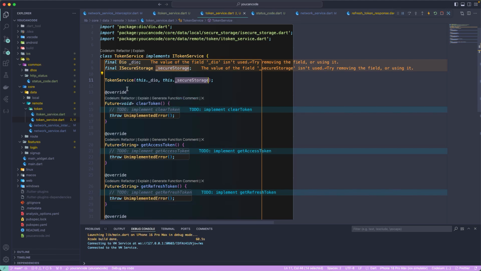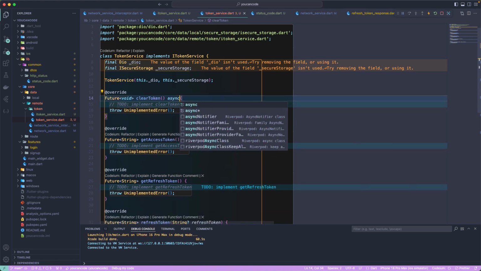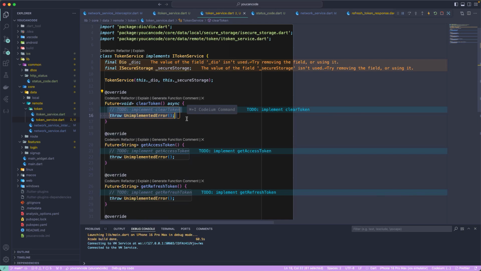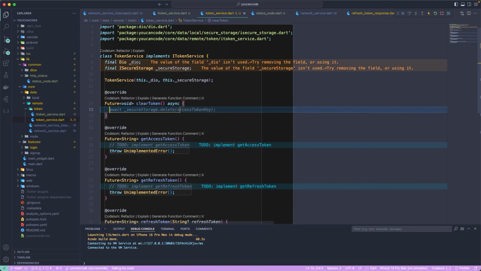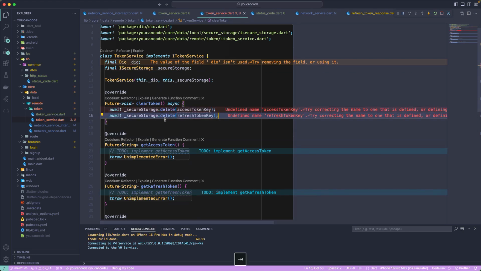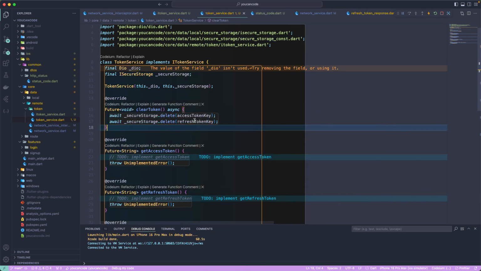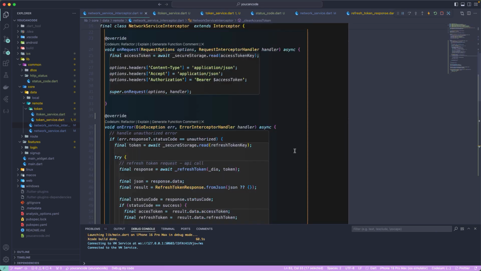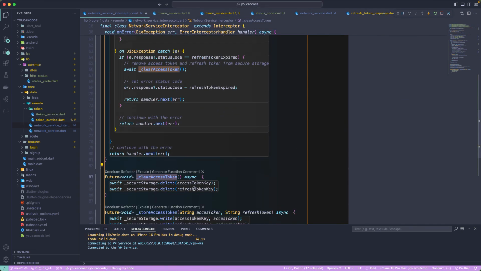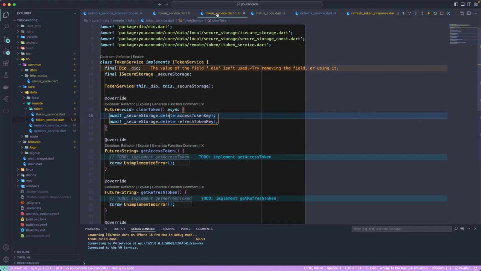And let's go and see how we can clear this particular token over here. So this should be an asynchronous call over here, and here what we need to do is go and delete our access token key. Just import this and then the refresh token. So we need to clear this particular token, delete, and I guess that we have already implemented over here, which is to delete the access token and refresh token. So we just have to move that one over here.